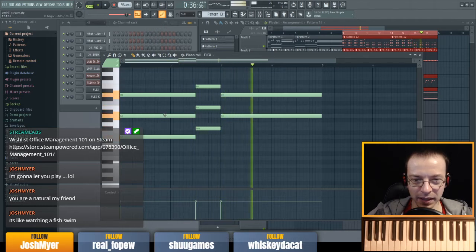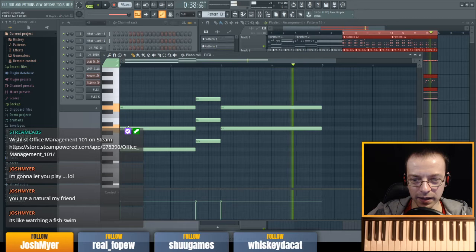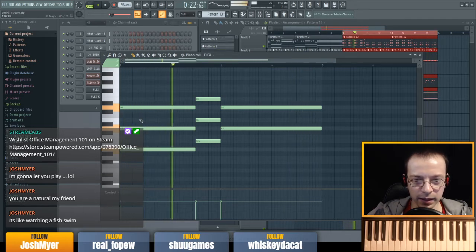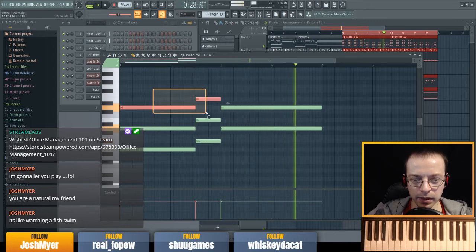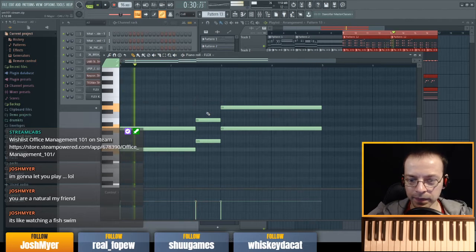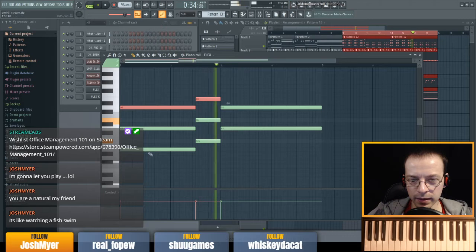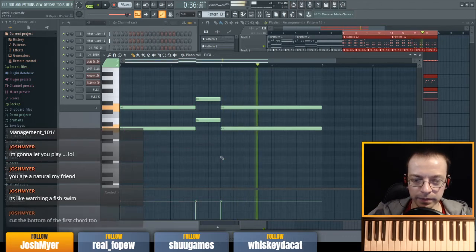But I'm kinda starting not to like the violas here, or the cellos. So maybe I should remove some stuff from here. Oh wait, these ones.